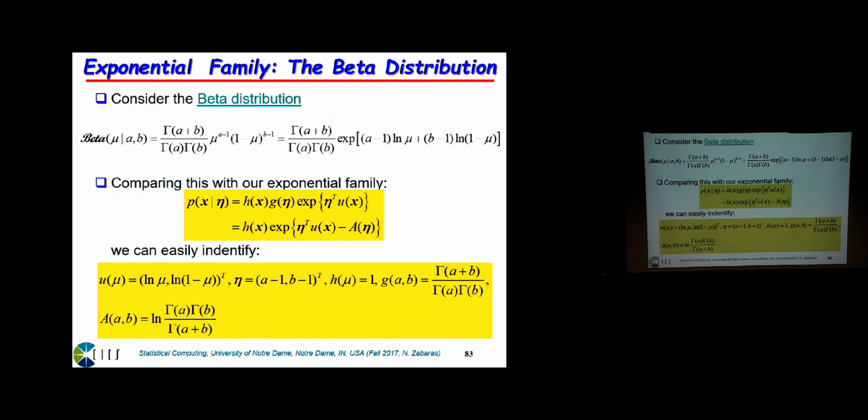I think I may need this if I have time for my example. The beta distribution you can also write as an exponential family distribution. So the natural parameters, you may want to remember, because I may use this on the fly, are A minus 1 and B minus 1. So A and B come in the moment parametrization. Eta comes out to be, there's no algebra really, just looking at it. And then this function alpha comes to be the log of the gamma function of A times gamma of B divided by gamma of A plus B. Okay.